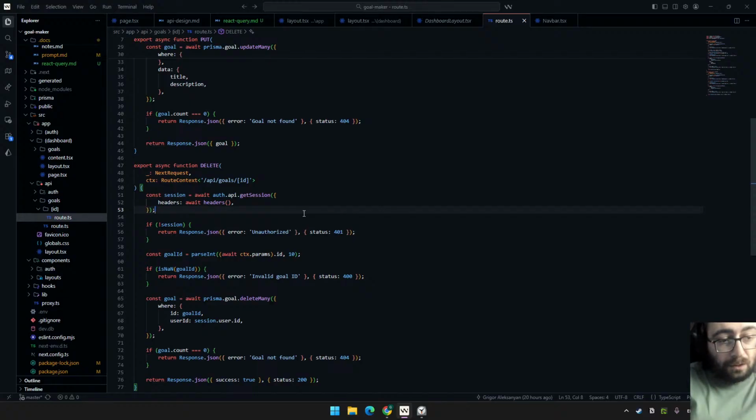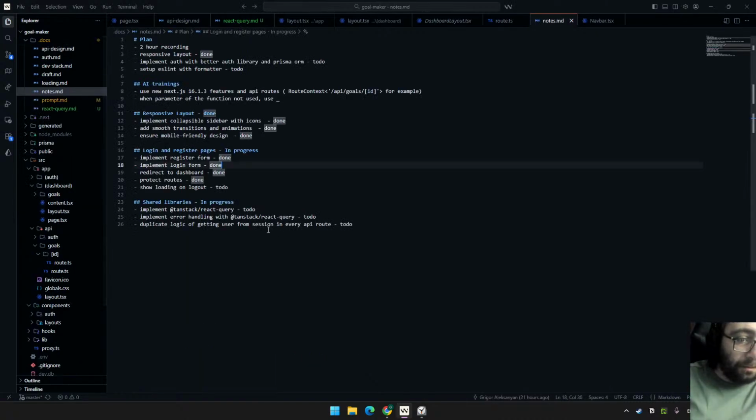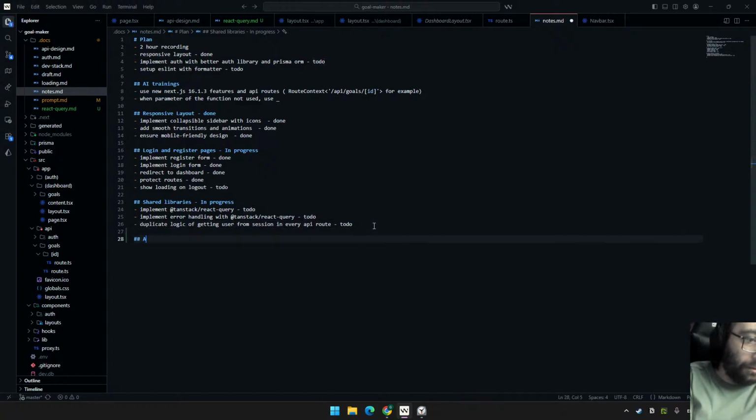Let's start to clean up this code. In notes, not shared libraries, sponsored AI, trainings, API improvements. There's better error handling. Okay.